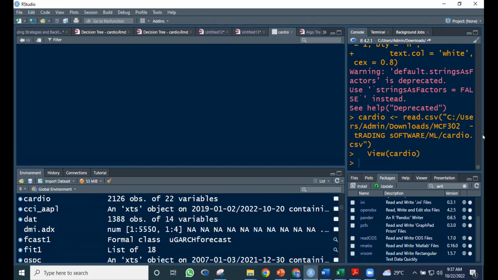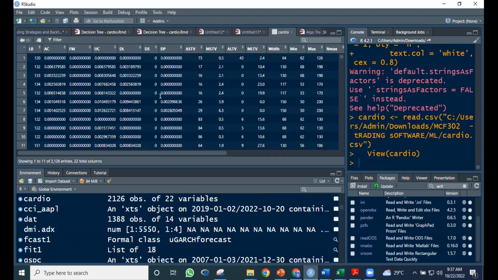Makikita na natin ito yung data natin. And then on the console, you'll see here the code that was generated. Sige, i-copy natin to para nakalagay dun, para next time when you reopen it, nakasulat na yung code para hindi nyo na ulit i-import.